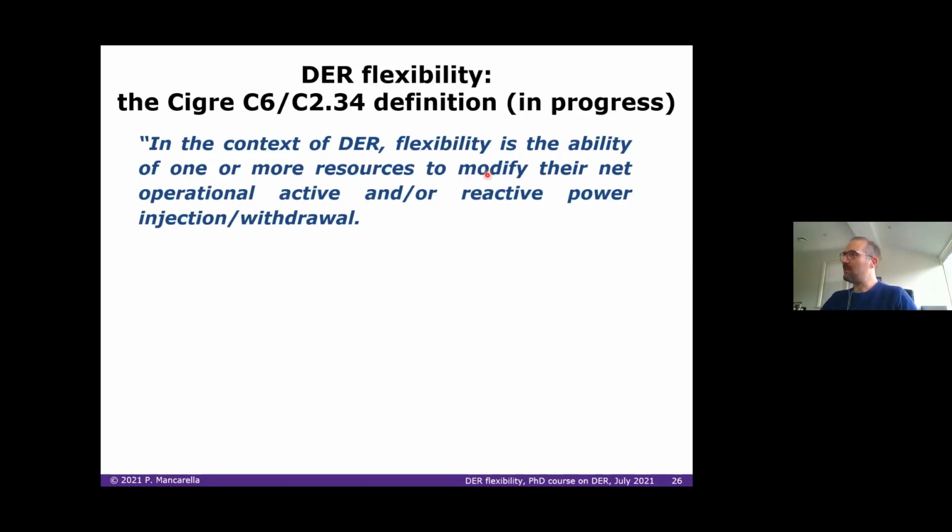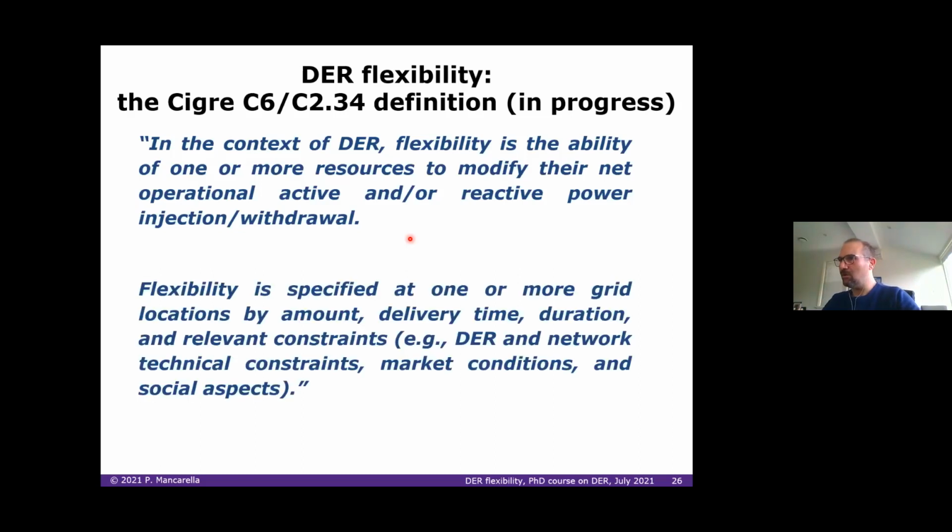So this reactive is important. This more resources is important because effectively it's not only active power, it's reactive power too, because it's needed, especially in distribution networks, in different ways. And then it's the aggregate, because then this aggregate can provide local services, can provide wholesale services. And then there are a little bit more features that you can have a look at yourselves.